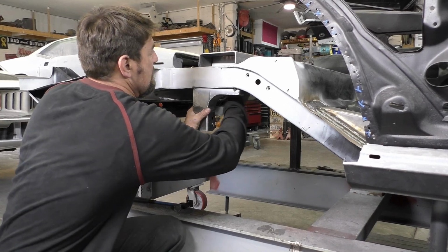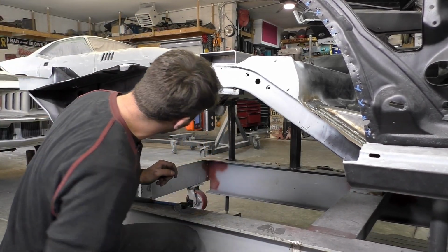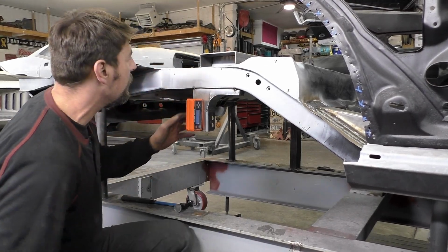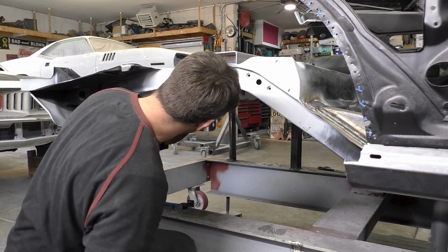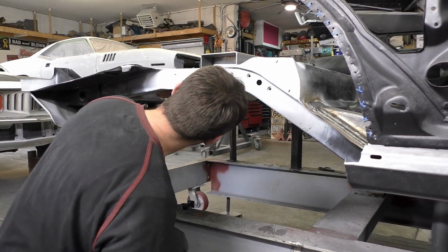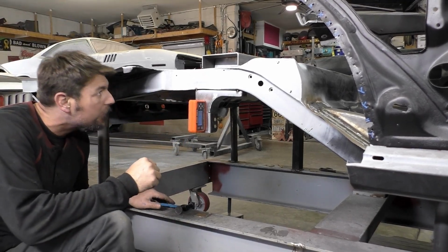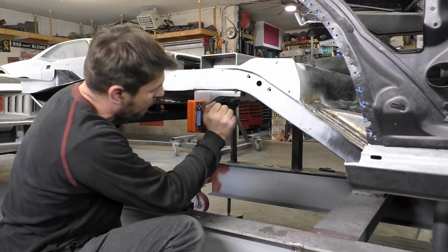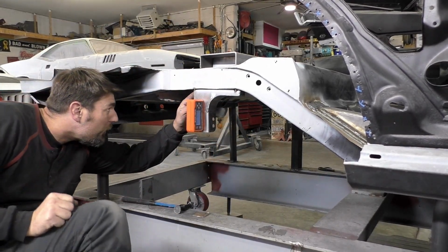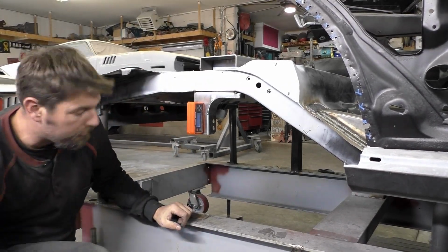Actually, that will help it more than the 89.9. So one more tap. Yeah, 89.8, 89.7. I think right now that's gonna be good to go. What we're gonna do, I'm gonna tack this corner up as I'm kind of pushing it, and we're gonna try to get a tack back here. Let's do that first.